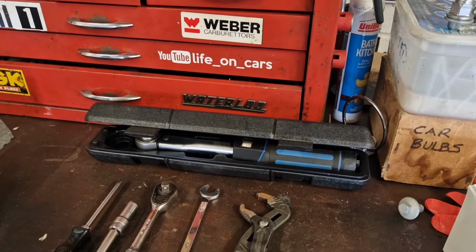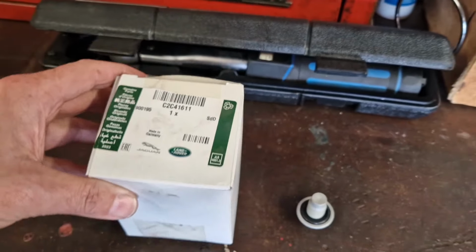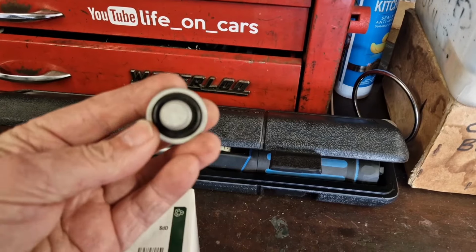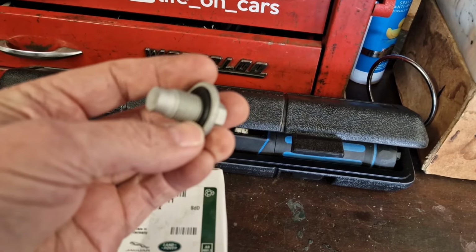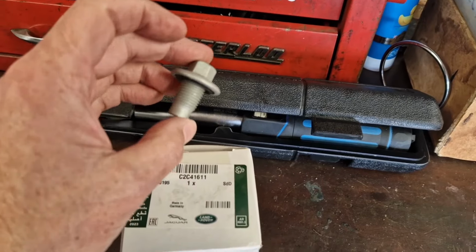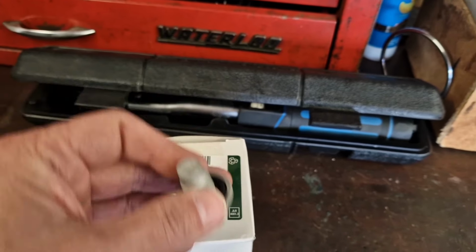Right, what about parts? So I went to Jaguar for the filter. So it is a C2C41611, and I also got a new sump plug because they won't sell you the washer on its own. It's kind of fixed, or it's like an interference fit, that rubber seal onto the plug. So I bought a new one. You may get away with reusing the old one, I don't know, but for the sake of a few extra quid, you might as well get a new sump plug and washer.